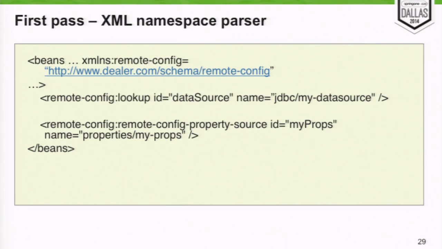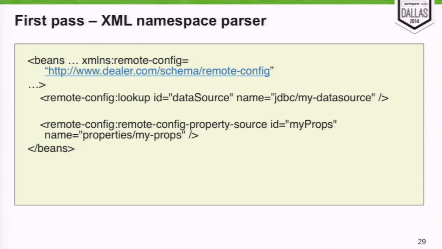Our first pass at this was to just go to XML. It was simplest. Under the covers, I should have mentioned this earlier, not all of our applications are on Spring at the moment. As they migrate to use remote config, there are still some that haven't been able to migrate yet. They're going to be migrating to all have Spring under the covers. But when we started developing this, we weren't sure if we were going to get them to replace the IOC container they had with Spring. When you can't rely on a specific IOC container, developing a framework is kind of difficult.